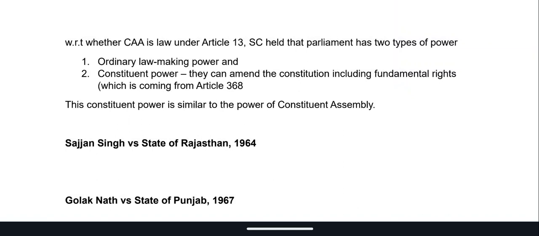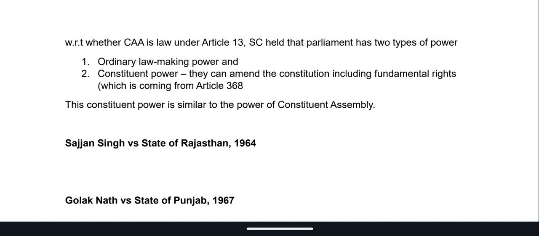So in the Shankari Prasad case, the Supreme Court accepted that parliament has the ordinary lawmaking power, which is one leg, and the other leg is the constituent power. Through the constituent power, yes, I can change the fundamental rights, I can take away the fundamental rights, is what the Supreme Court accepted. Now, coming to the other question, whether a constitutional amendment is a law under Article 13(2). The answer was, if parliament is enacting any law using the ordinary lawmaking power, then it will be covered under Article 13(2). The moment parliament is making any law using the power under Article 368, that is the constituent power, it cannot be called a law, it cannot be called an ordinary law.